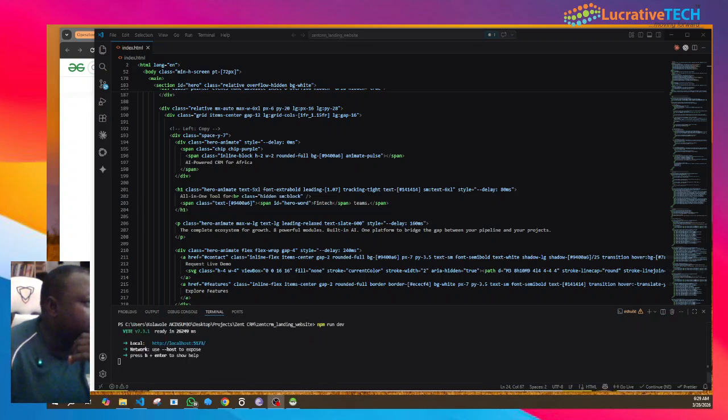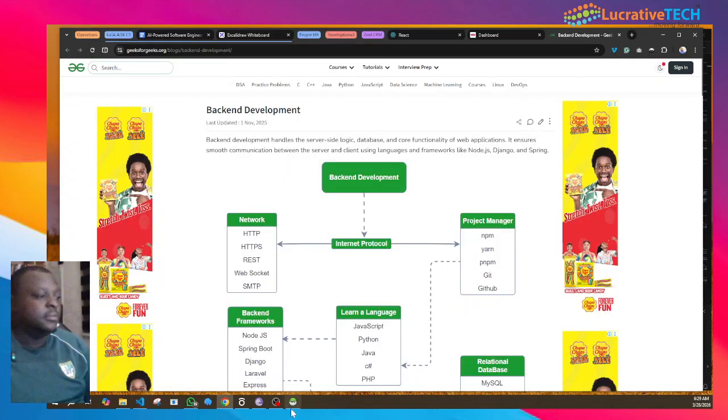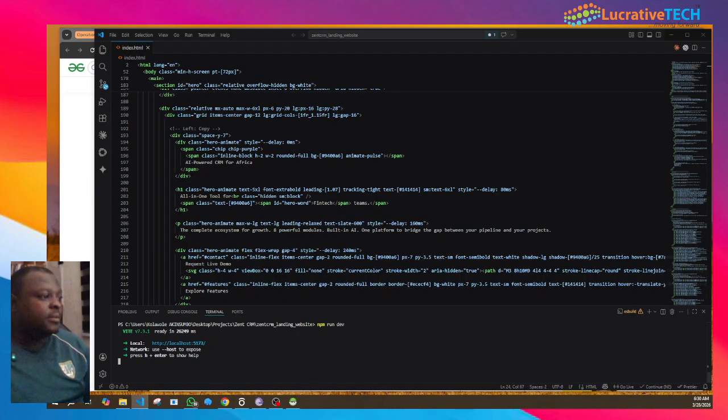Okay, my npm run dev is complete, and then I can just easily click on this to open the website. Is it up now? This is probably one of the challenges.